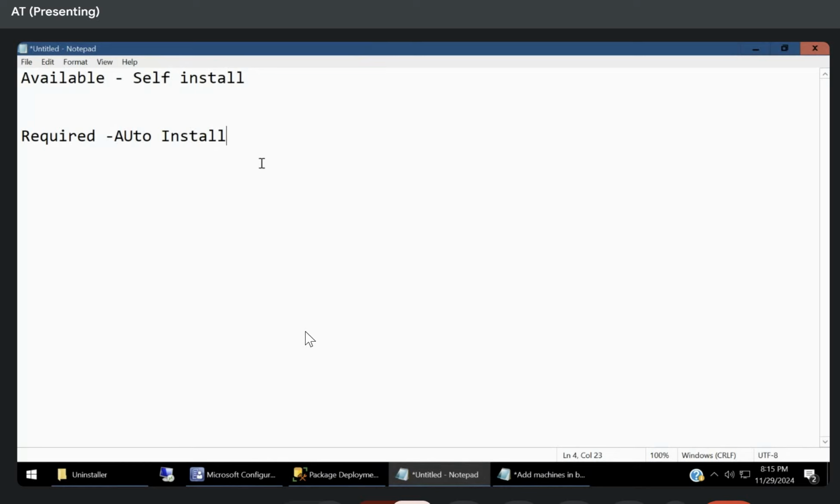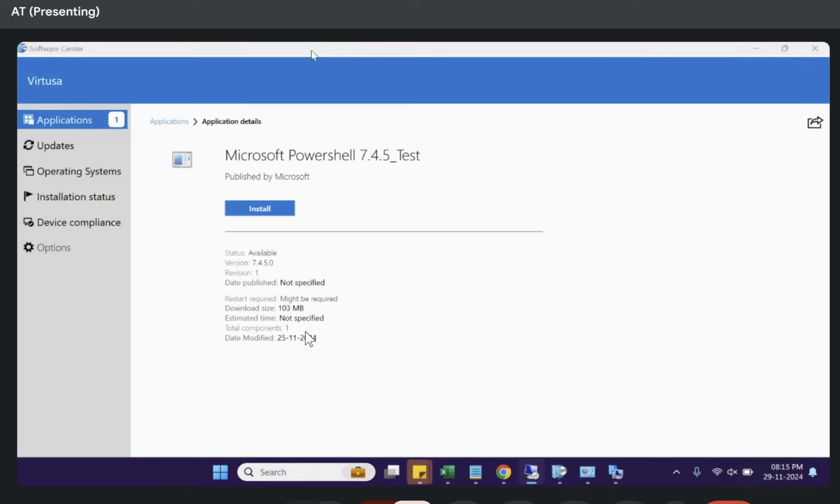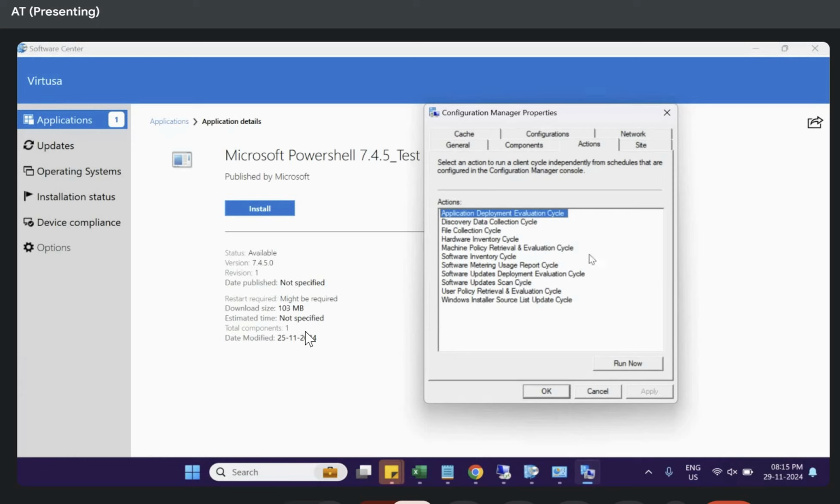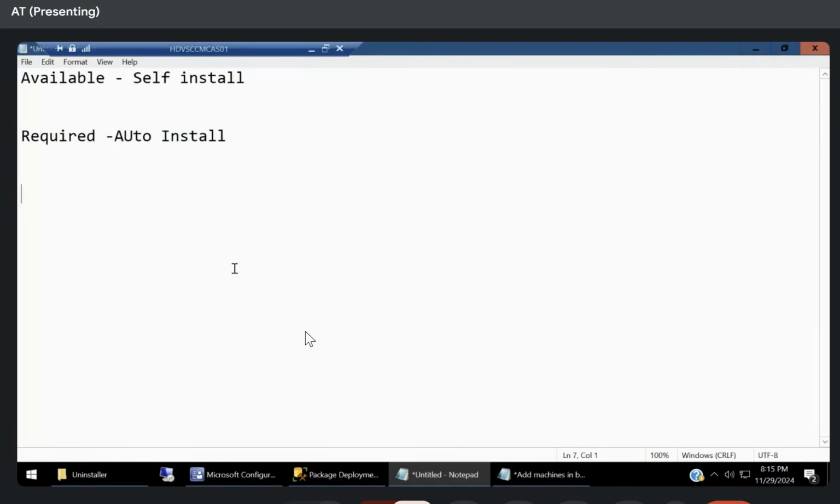You remember, right, how we opened the actions? This particular SCCM actions, console configuration properties, how did we open them? We went to the control panel and clicked on the configuration manager, and then it opened the configuration manager and you went to the tab called actions.